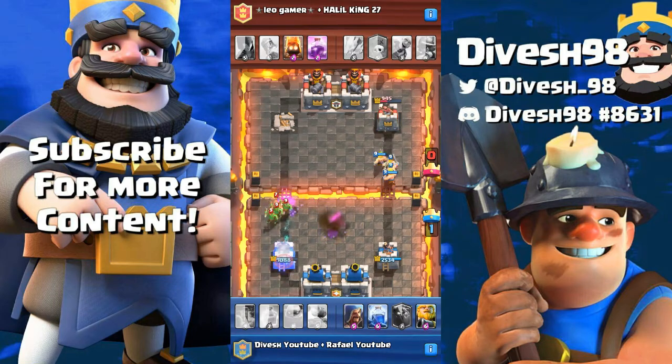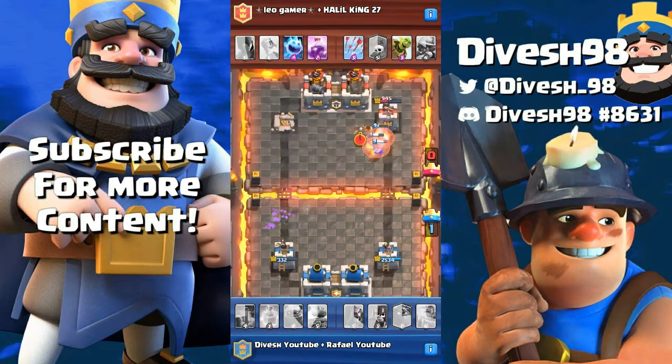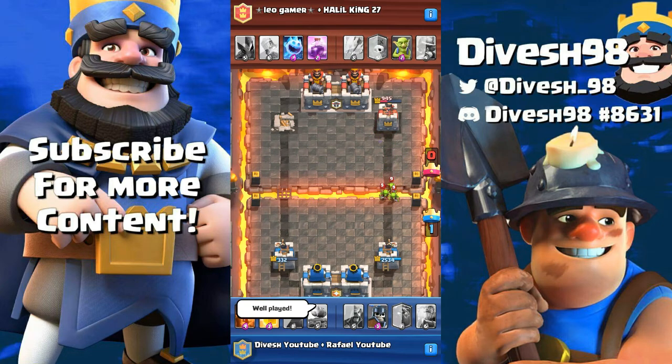So as we're all aware, the fireball and the bowler have the tendency to push back any medium to small troop really, and the log pushes back any troop on the whole. So since the cannon cart is a medium troop, it will be affected by these cards, and you can in fact knock it back with them.